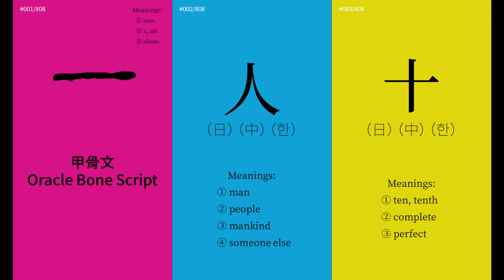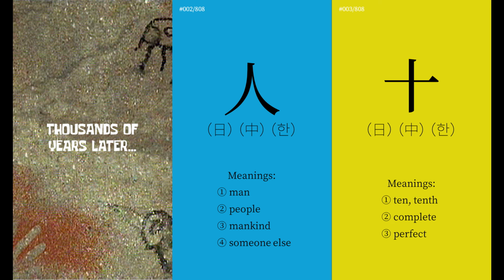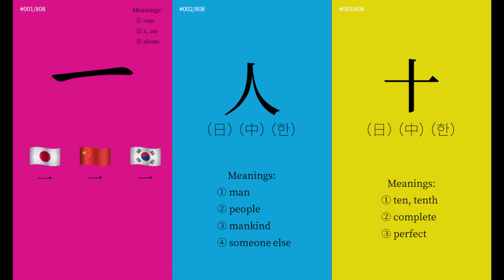Here is the character for 1. In modern Chinese, Japanese, and Korean, this character can mean the number 1, the rough equivalent of the indefinite article a or an, or the sense of alone. From humble beginnings as one horizontal stroke, it is improved on for thousands of years to become one horizontal stroke. For pronunciation, the Middle Chinese ancestor of most modern pronunciations was yit.